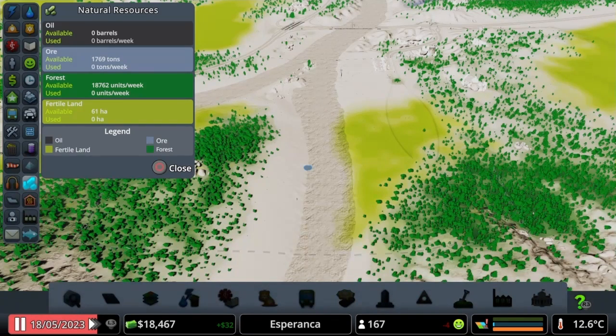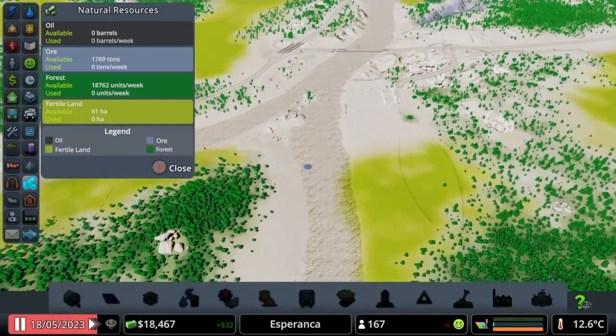For example, the green spot is the forest, and you can just make trees wherever you want. Don't worry about it. But the yellow, that is for your agriculture. The gray, that is ore. And the brown, that is oil. Protect this. This is the first tip. Start your city in the white part.